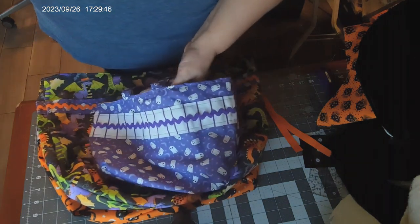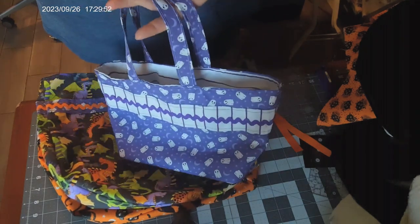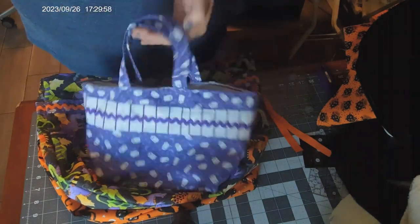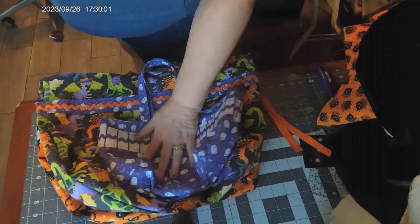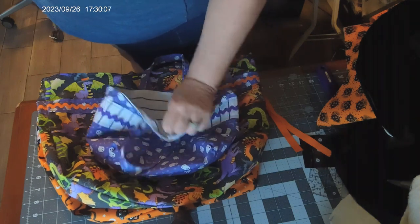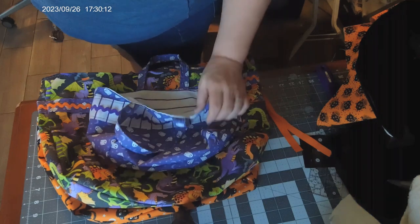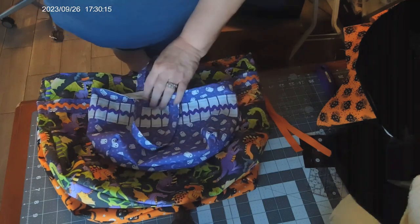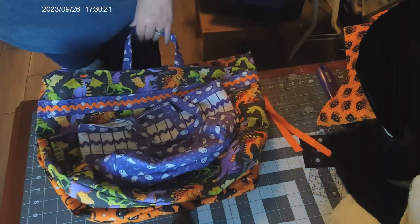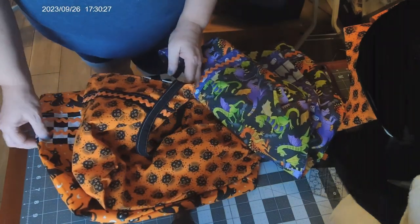I like lined bags, but you don't even have to do that. And these, best part, are washable. So if you take them trick-or-treating, candy somehow melts in their bag, or they're eating it and they get chocolate on their hands and get it on their bag, you can toss it in the washer. Just take all the candy out first, man. But totally washable. And I like to line them because then you can have contrasting fabrics. This striped fabric I had actually in my stash, so I was super happy about that, and it matched perfectly. And then the baby's bag, being the ghost, Everett's, I used the ghost and his lining and his handles and his band. And then the girls I tied in with the checkers.